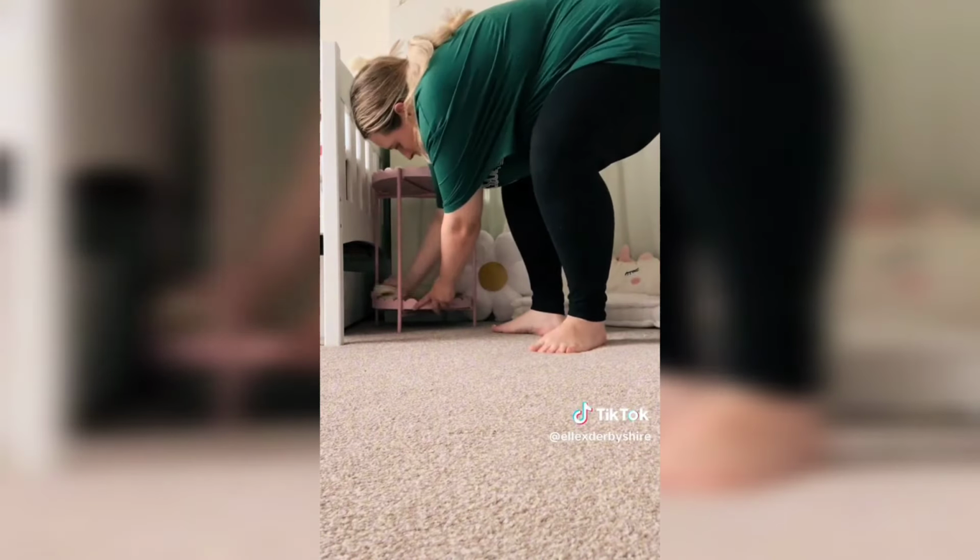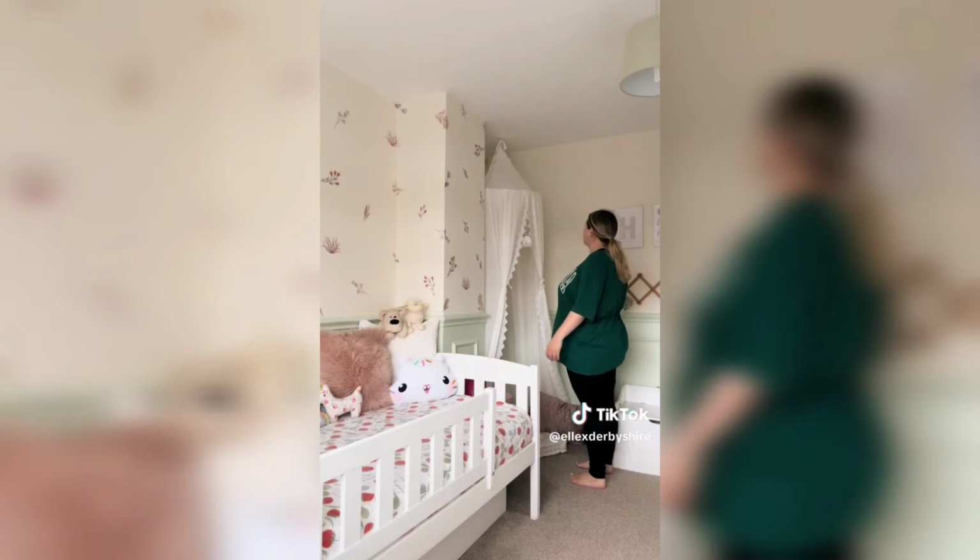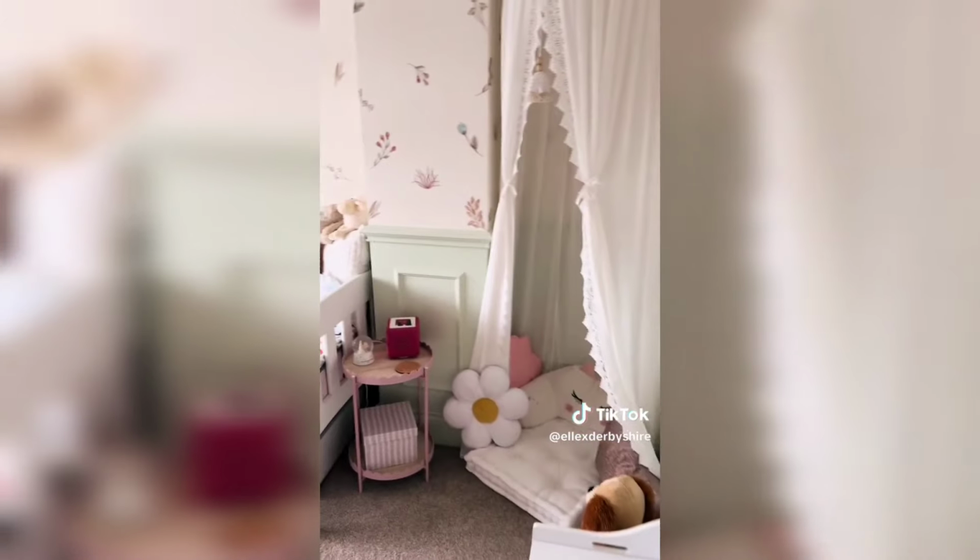So I made her bed, and then I'm always chopping and changing things in Hallie's room, but I just wanted to give it a bit of a move around. I just moved her Tony table to one side and then I gave her windowsill a wipe over. She plays with this little dollhouse all the time, so it's still really accessible for her on the windowsill.